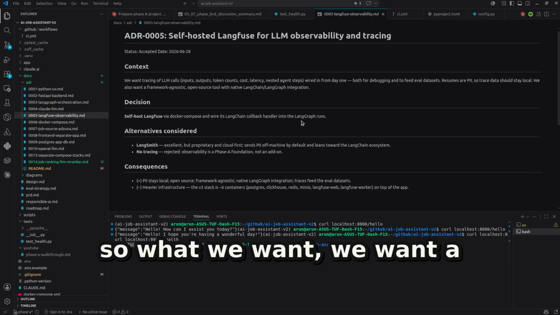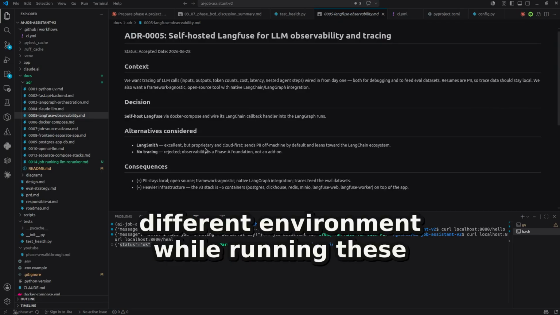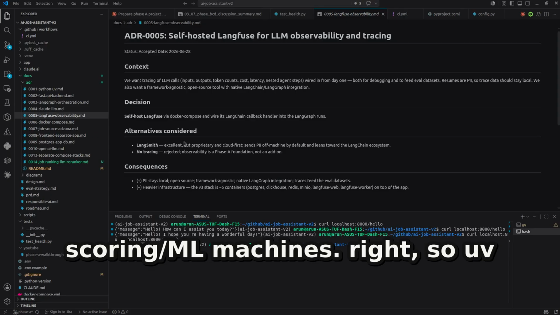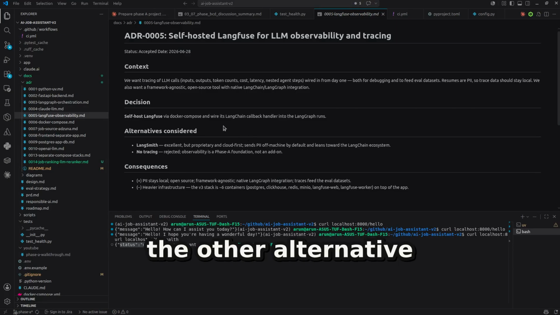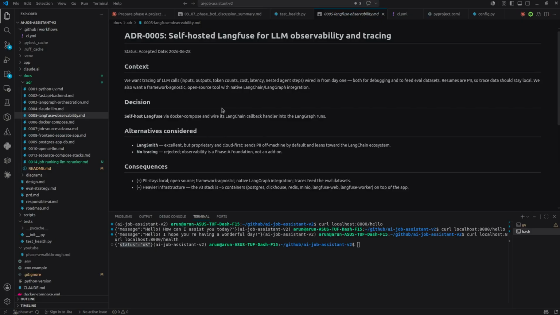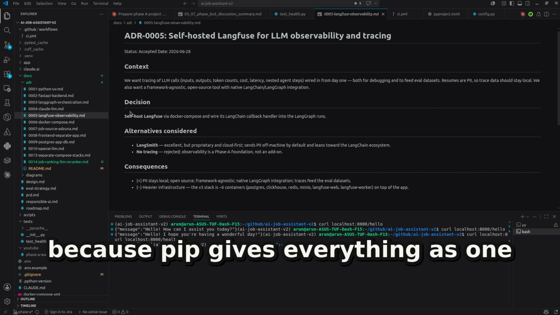And I wrote it a long time ago. Langsmith is excellent, it's another alternative. So the ADR is a document where we put our rationale behind something which is critical in the development of the project.